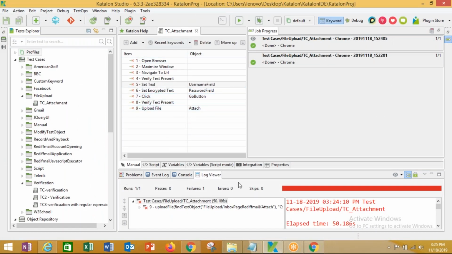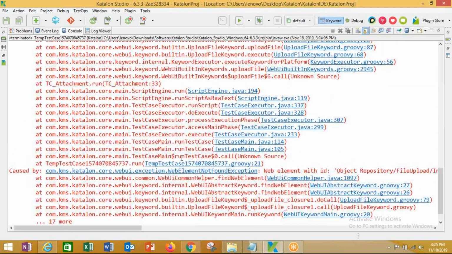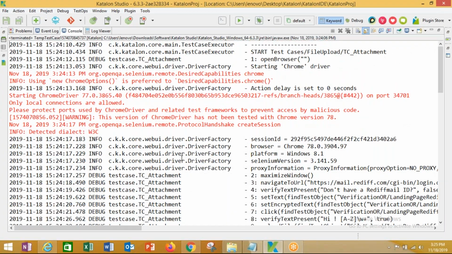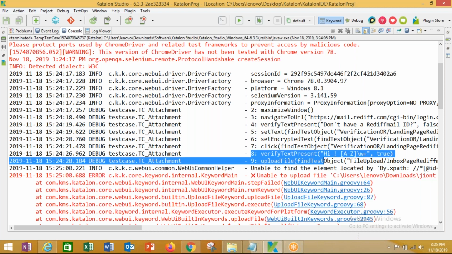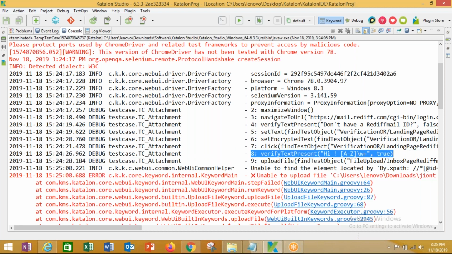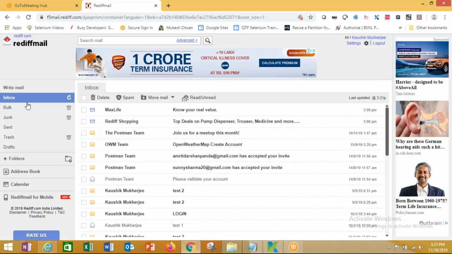Oh, oh. How will it write down? This will fail. A verified text present is this. So this verification has also passed. Let me see. This regular expression has passed, and I have to actually click out here.